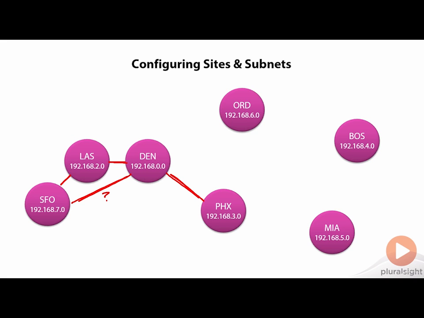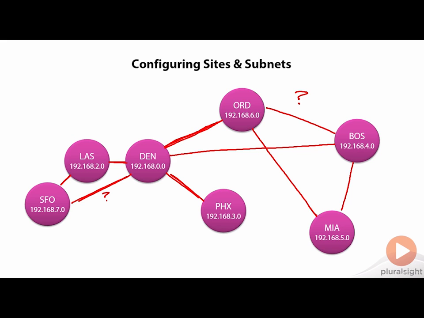How do I then want to set up the other connections to my environment? Do I take Denver and connect it up here to Chicago, for example, for another site connection? Does Chicago then connect with Miami down here? Does Miami connect with Boston? Does Boston connect with Denver, or does it make more sense for Boston to connect directly to Chicago? These connections in a much larger network begin to provide a little more color as to why sites and services can make more sense in a much larger network.